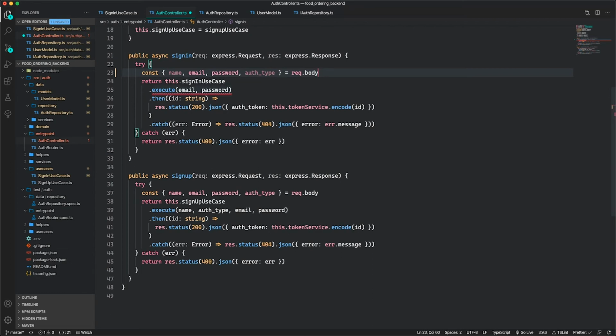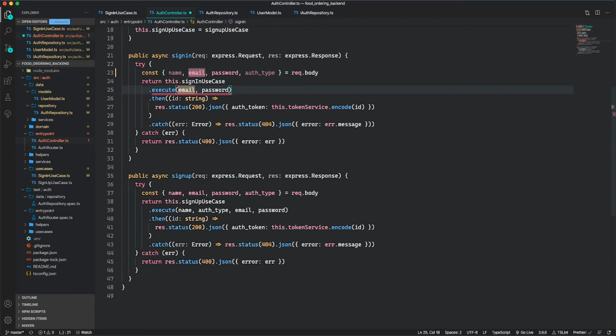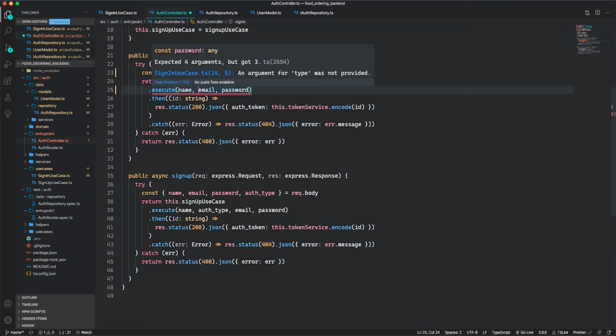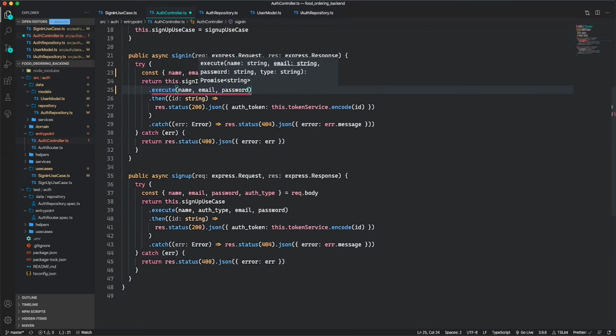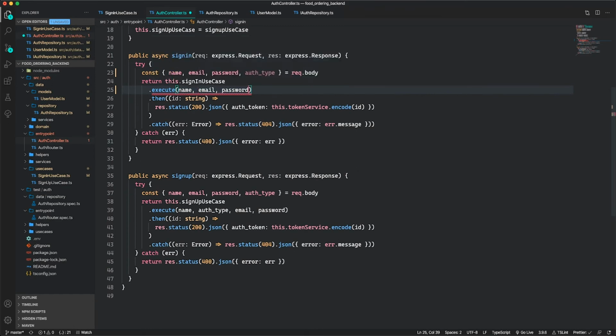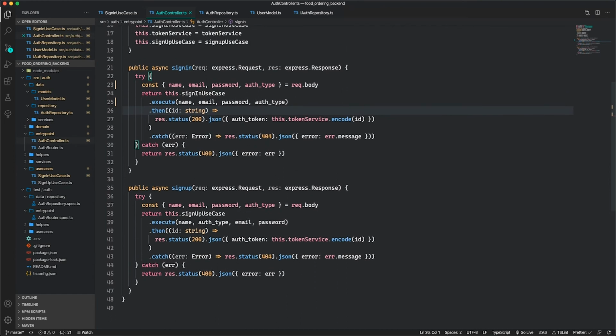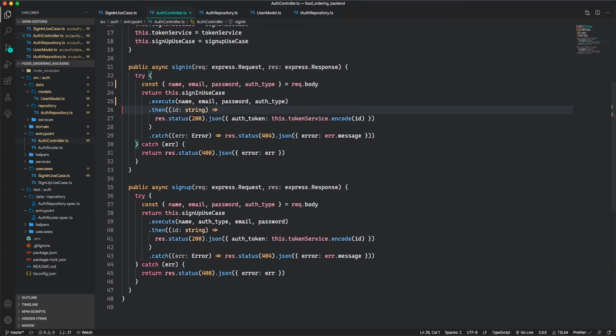Then I'll pass in, expecting 4 arguments: the name, the email, password, and the auth type. So now that we have all of those inside of our controller, now we need to set up our validation.